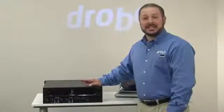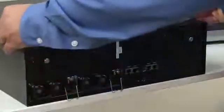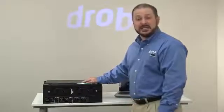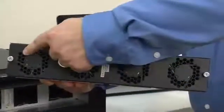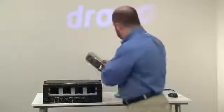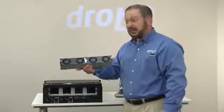Taking a look at the backside of the 12-bay SAN Storage for Business, we have a magnetic back cover, which behind is a fan assembly with redundancy through and through. That's a theme you'll see with the Model B1200i — it is built for redundancy and serviceability in a production environment. It has four rows of two fans each, so eight total fans, and the system can run even if some of the fans fail. You'll get an alert in Drobo Dashboard as well as a fan indicator light indicating that you need to replace the fan module.